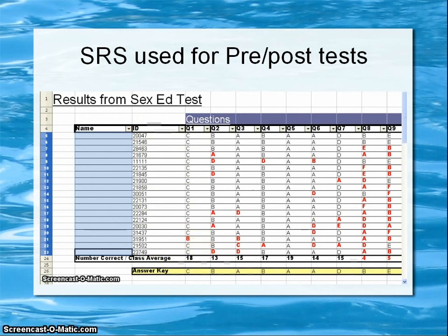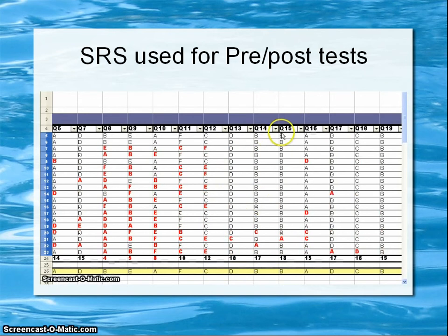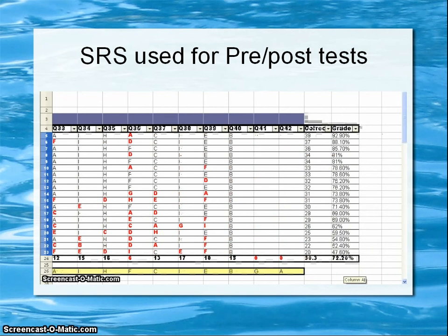Down at the bottom, it gives you an answer key, and if the student got it incorrect, it will bold and turn the answer red, so you can very easily see which questions the students really struggled with, and then go back and reteach it if this is your pre-test, and obviously breeze through questions that many people got correct. And if we go all the way to the end of this document, it gives you each student's raw score, and then an overall percentage for each of them.